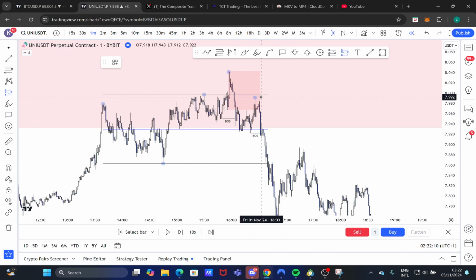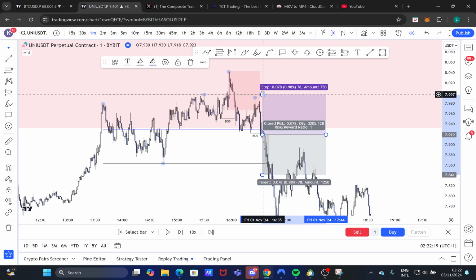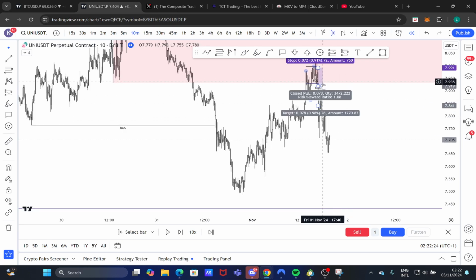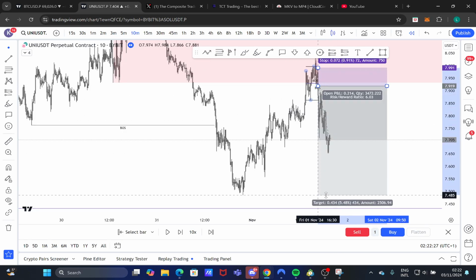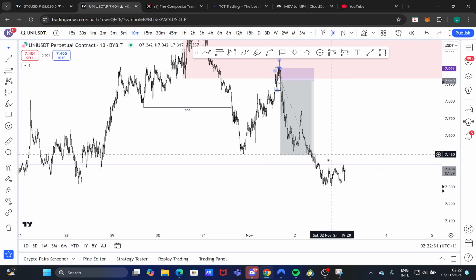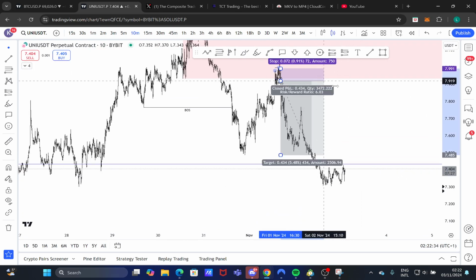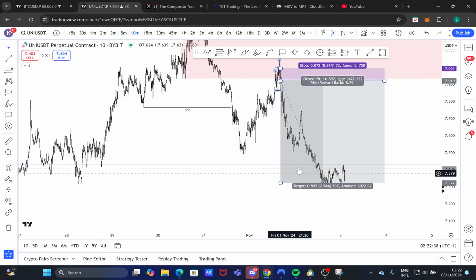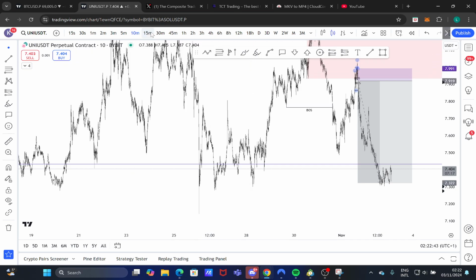Now, if I was monitoring the charts, you can see that this break of structure came around 1 hour into New York Open, which is an amazing time to enter a trade. But you could have entered right here with your stop loss above that local tap, and then you could have ran it down a heck of a lot better from a risk to reward perspective. Because if you were to take this trade all the way down with that tight entry, you already had around an 8.3 risk to reward around its lowest point, which is absolutely amazing.